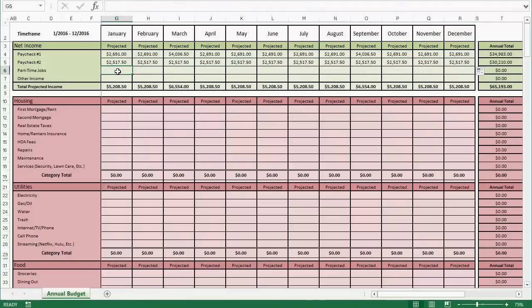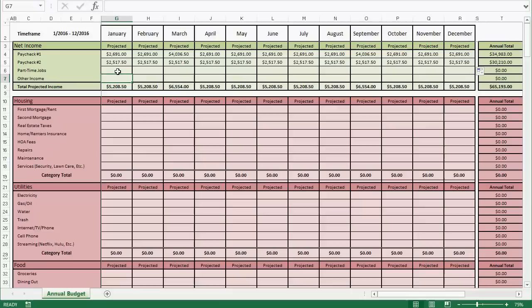Now, if you had any part-time jobs, certainly enter in some income here. If you have kind of a fluctuating income, I usually tell people to put in the worst-case scenario, and anything above and beyond that is just kind of a bonus, so to speak, if you do make more than that. But put in a worst-case scenario, especially if you make overtime, or if you're on commission, anything like that, use that worst-case scenario number.